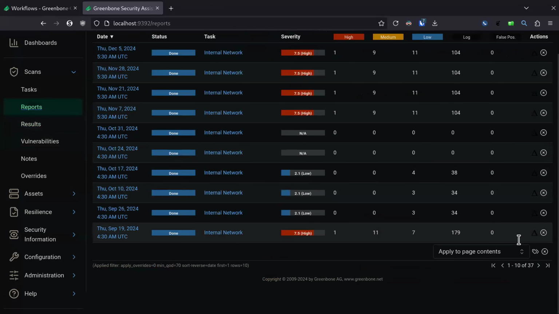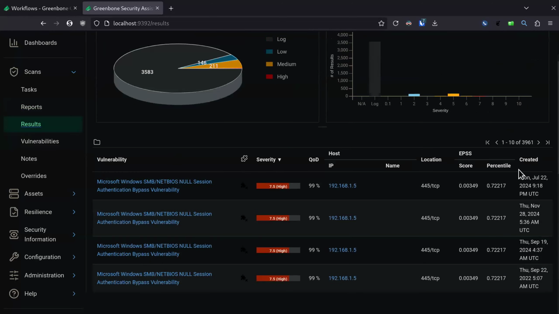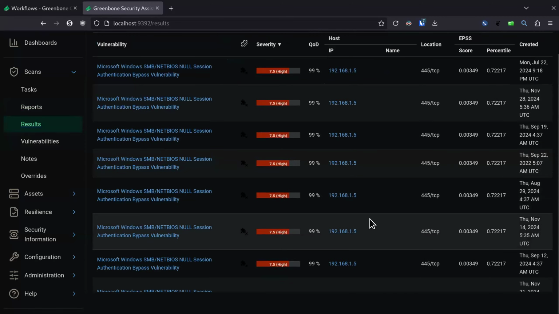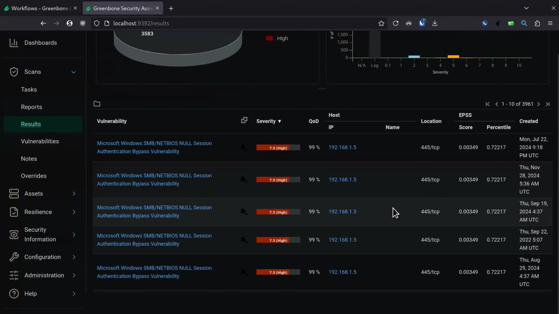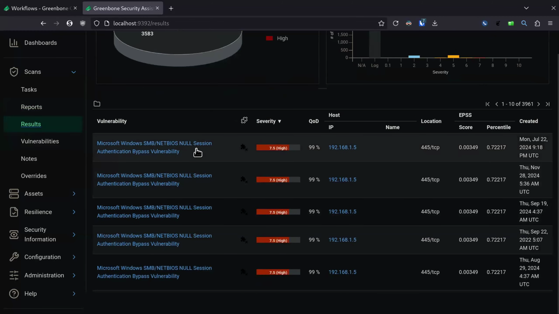In other words, the oldest report here is September 19th, but yet results go all the way back to July, which is weird. But you know, like I say, it's a minor problem because all of these 7.5 results, most of them are old, and there's something weird going on with the Samba installation on this server out of all the ones that we scan, because this is the only one that complains about these vulnerabilities.